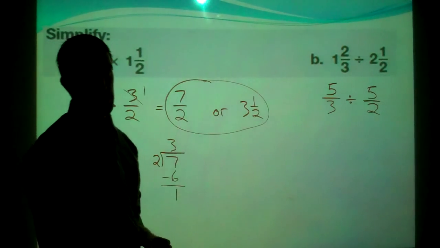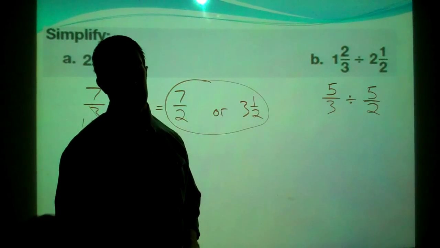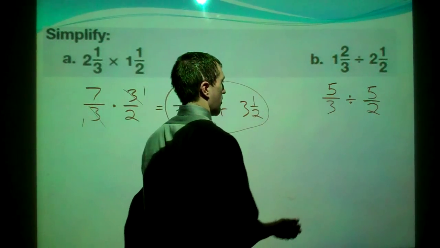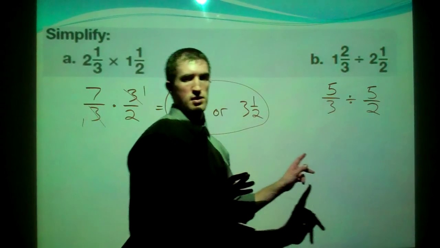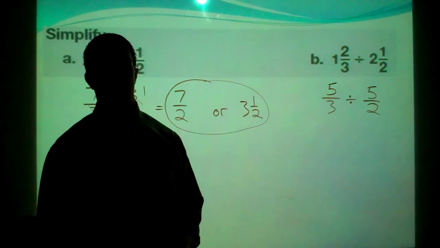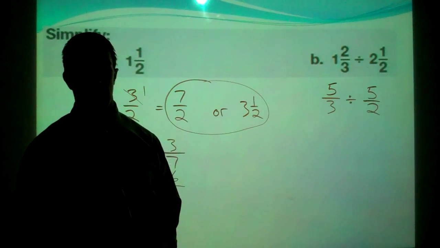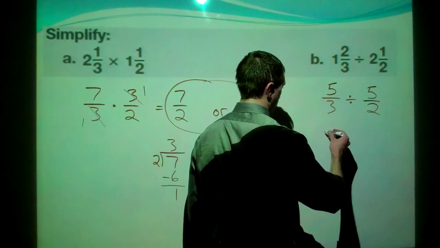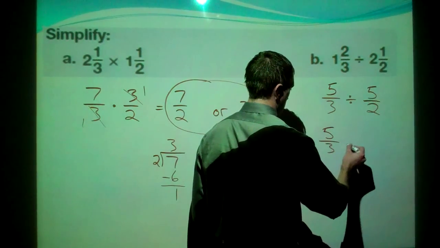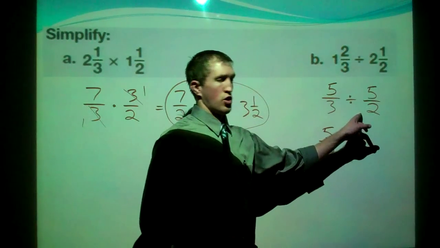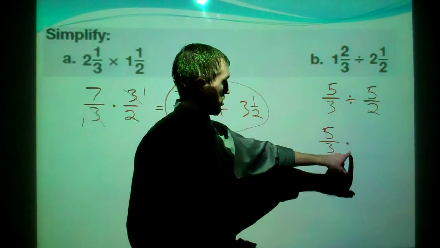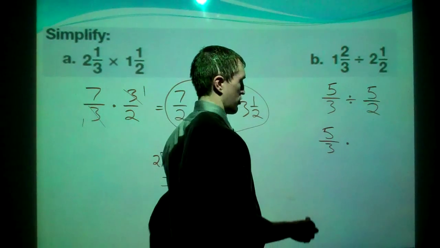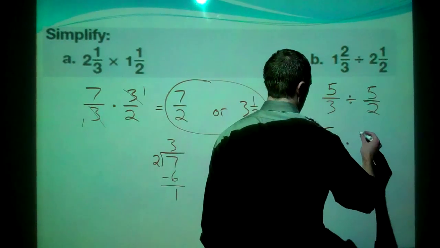Remember, our extra step now is when we divide fractions, we take that divisor, or the second fraction, and we turn it into its reciprocal. Sorry, I said that wrong earlier. We already turned everything improper. So 5/3 times, so we want to turn this into multiplication, but in order to do that, we have to take the reciprocal of this fraction. Reciprocal means just flip them around, 2 over 5.